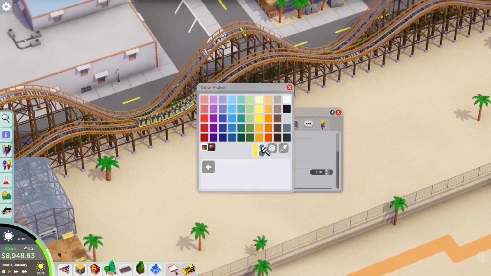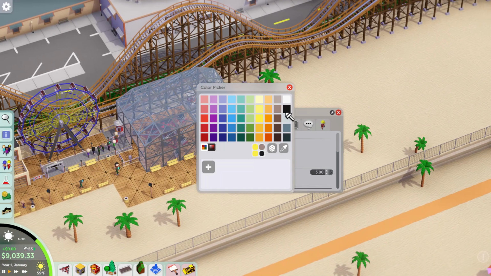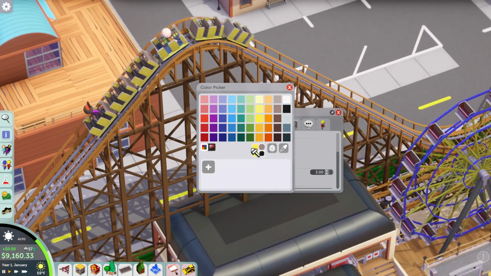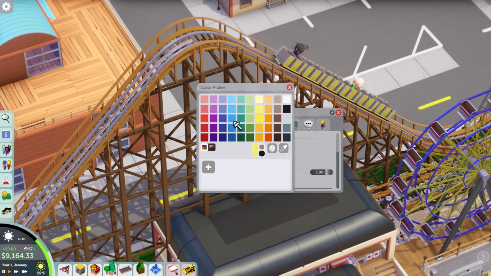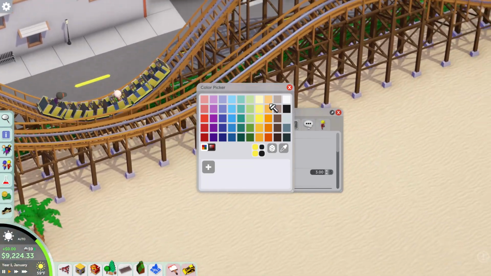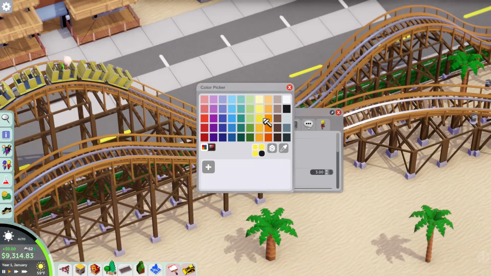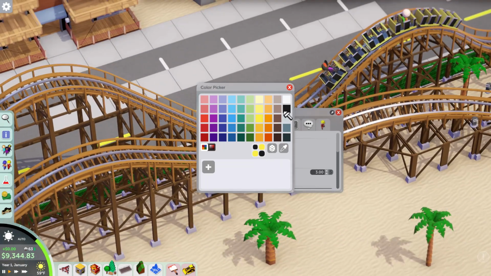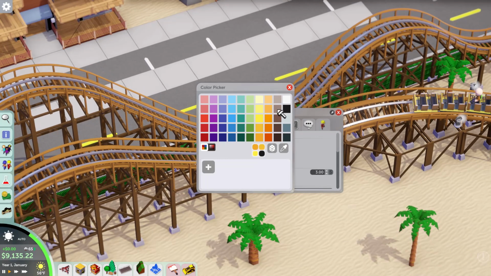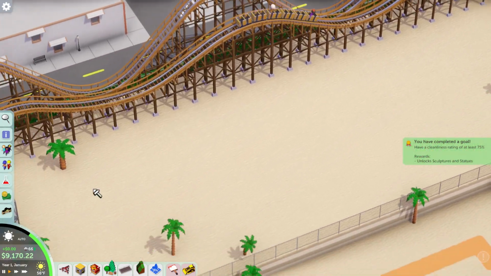Ooh, that is an ugly looking train, so let's see what we can do here. Alright, we'll get that to be brown. Get that to be black. Okay, that's what the different color is. Alright, I got it. The front of the ride there. Nope, that can't be that color. Alright. We unlocked... oh, there's a reward for doing that.